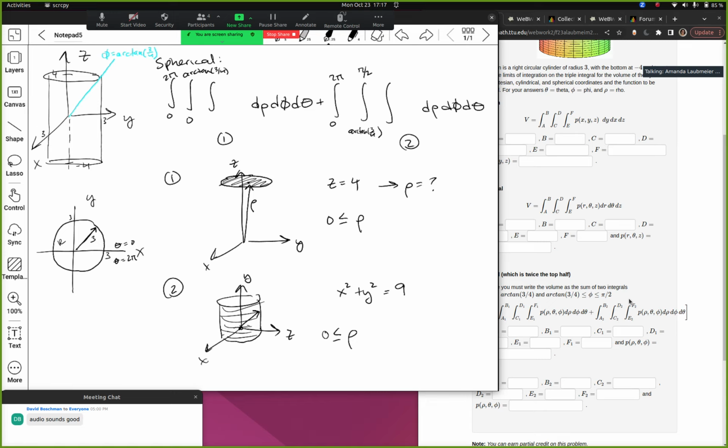And then real quick on the side, I have to pull up the definition for spherical coordinates because I don't commit those to memory. But hopefully you have them somewhere in your notes and maybe you'll find them faster than me.